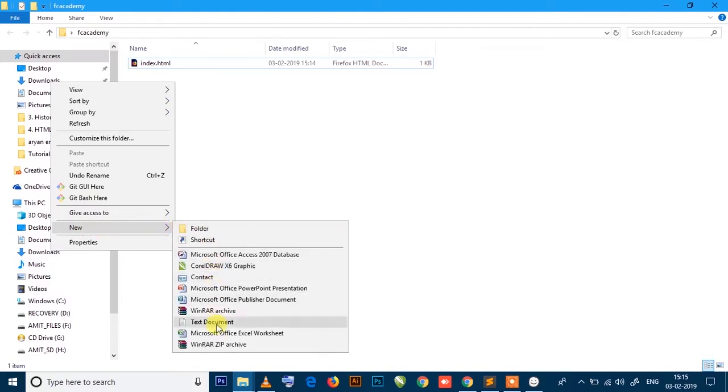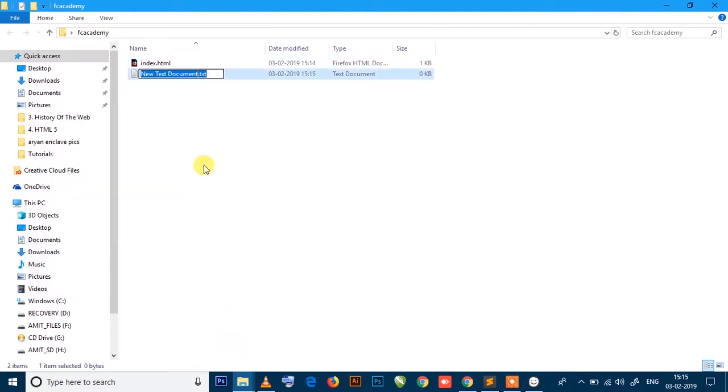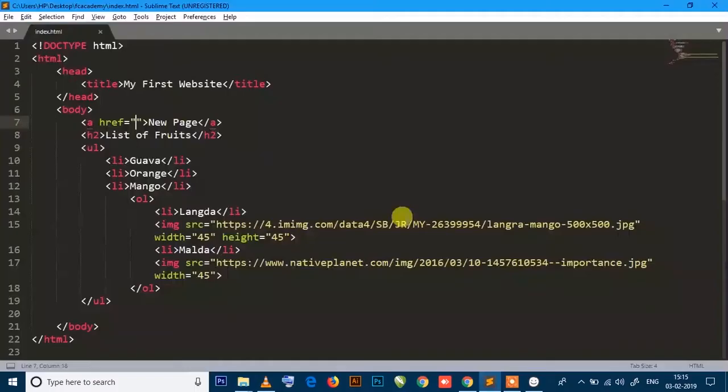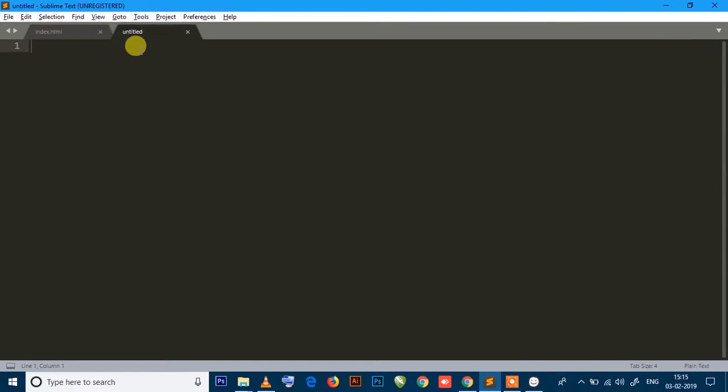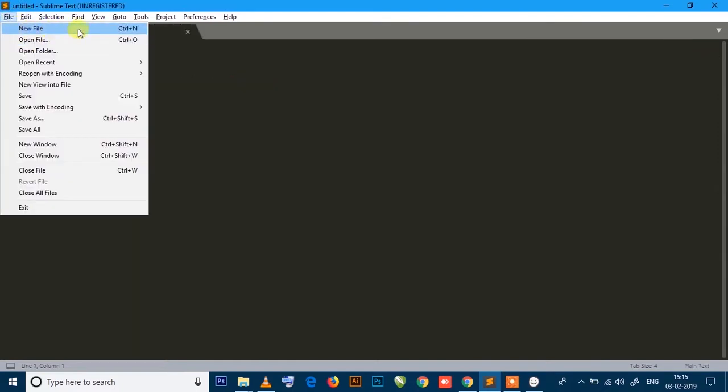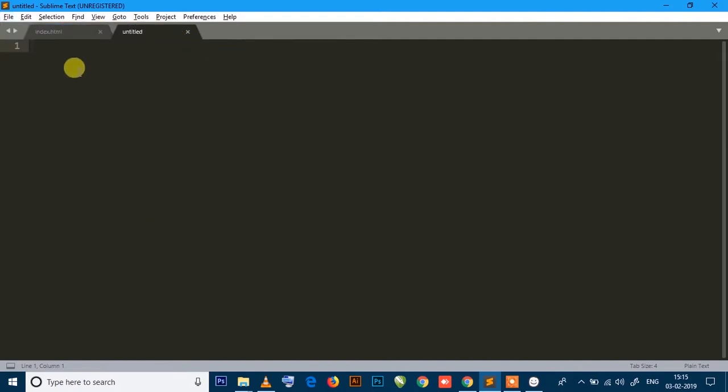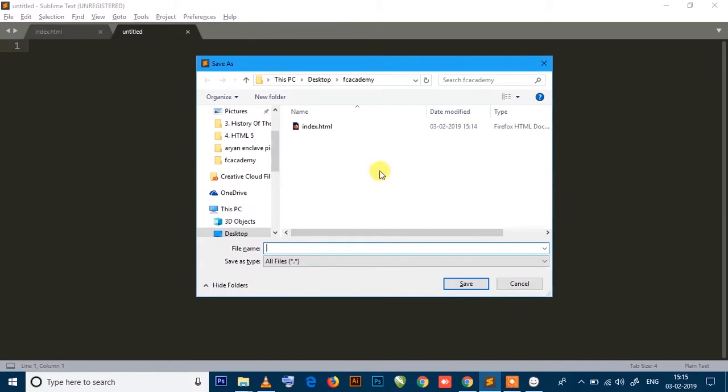Either you can create a new file like this and rename it to new page.html, or you can simply go to Sublime Text and press Ctrl N, or click on new file, and save this file in the same location where the index file is, and write a name like new page or whatever you would like, with .html.